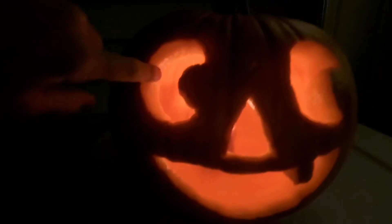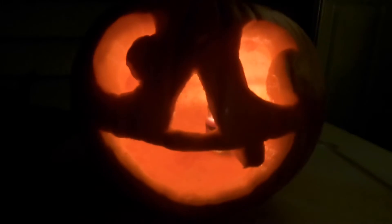This is my final pumpkin. My mom didn't order a candle so we just used one from inside the house, but it looks really good — you can barely see the candle, especially with the light reflecting off it. I really like the teeth. The only thing I'd do differently is make the nose just a little smaller. I rearranged the candle so you can't see it at this angle, and it looks really cool.